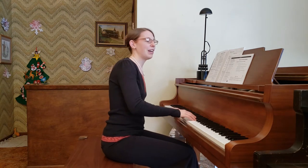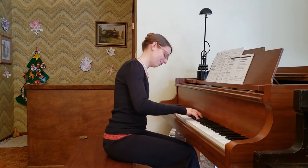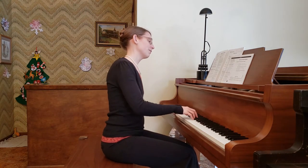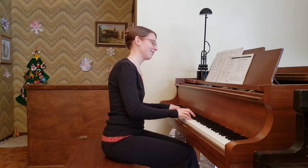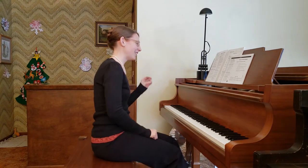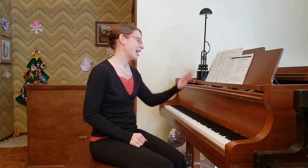Bum, bum, bum, here I go. Oops. That tactile memory is so strong, having do and so. So I need, as you can tell, to practice having my thumb on do. Notice I started with the pinky on do. So whatever's more difficult for you, make sure you practice that.